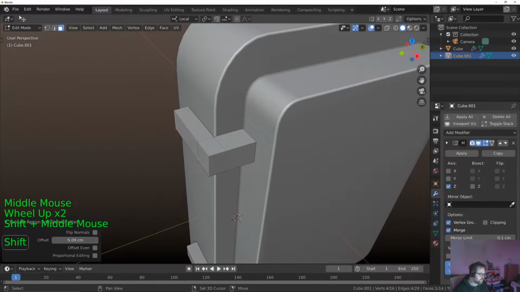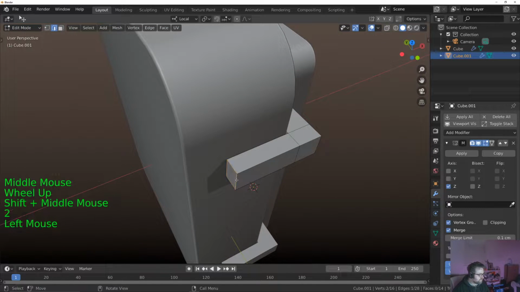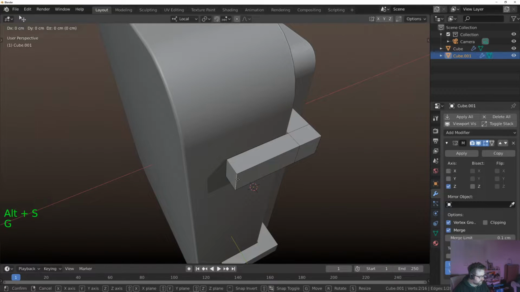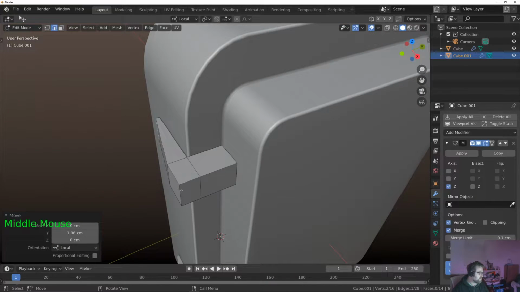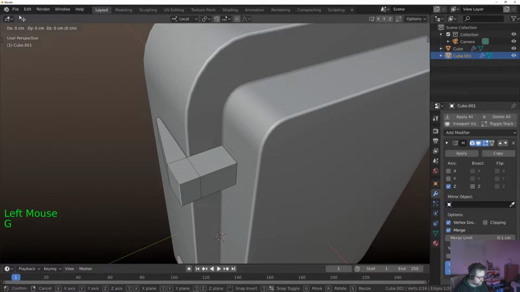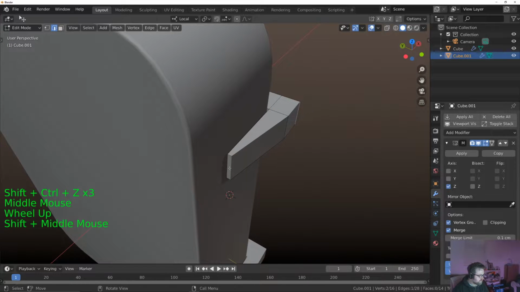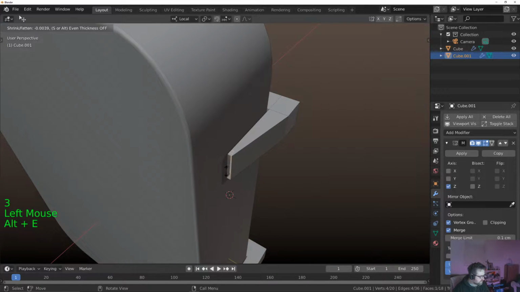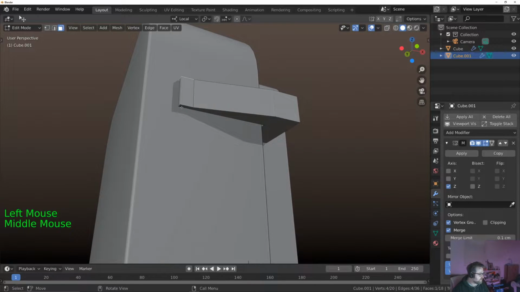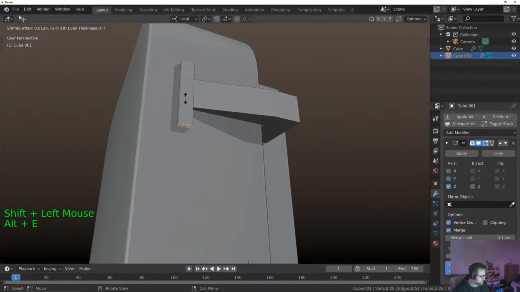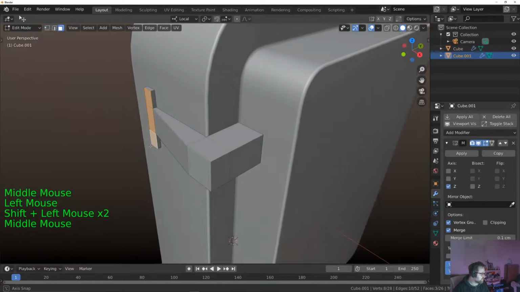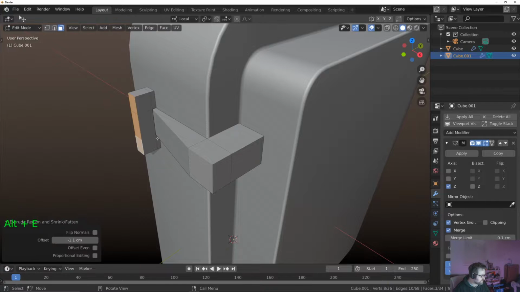Now what we should do is, maybe I was thinking to make this a little bit more complicated, but we'll just Y this, and pull this in. No, actually, let's go back. Let's go like that. Let's get this guy out here. Extrude along the normals. Now let's extrude these along the normals. And let's extrude all of this along the normals like that.